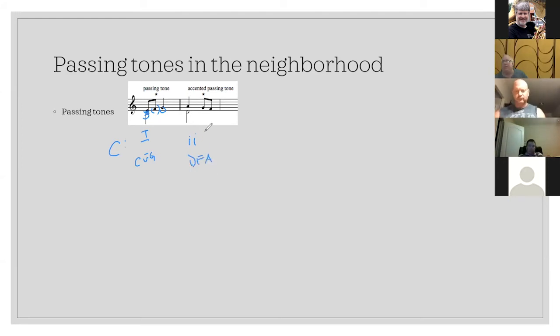So now I have to look for notes that don't belong there. The F belongs there, the A belongs there, and the D belongs there. This one is the one that doesn't. It's kind of like the Sesame Street thing, you know, three of these things belong together. So you just have to find the one that doesn't fit, and that G doesn't fit. We call it a passing tone because it's going between two notes of that triad. And that's called a passing tone.